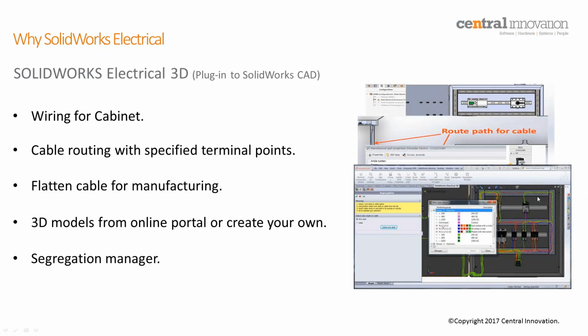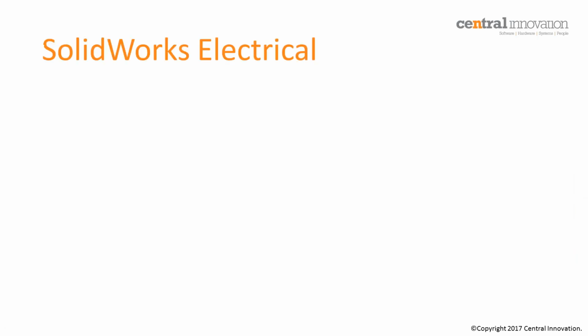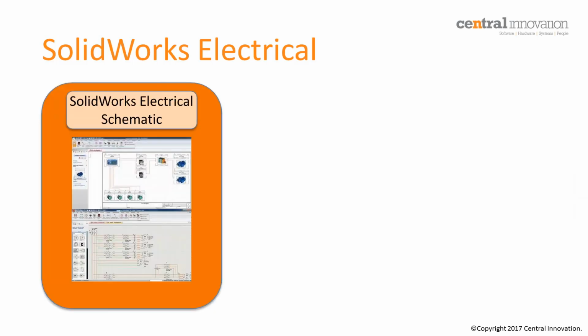SolidWorks takes care of routing your data based on your needs. What is SolidWorks Electrical put together? SolidWorks Electrical comes in as two packages, as the SolidWorks Electrical Schematic package, which is a standalone that an electrical engineer would completely use to do his electrical drawings, harnessing, cabling, wiring, whatever it is on the electrical side.